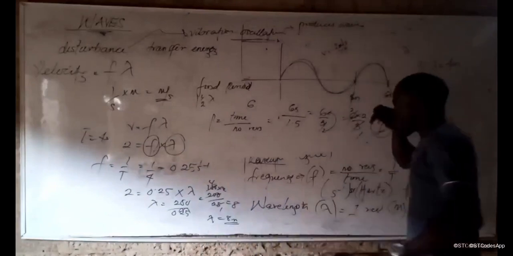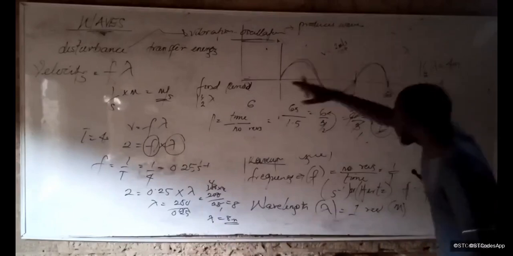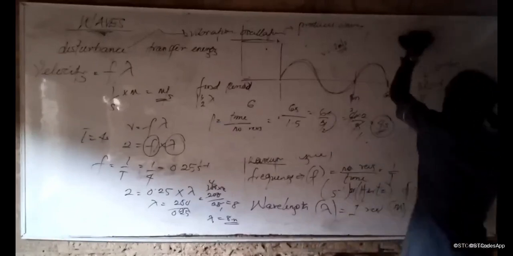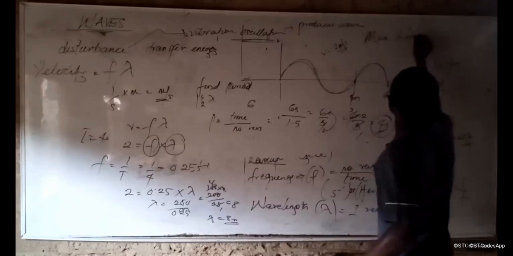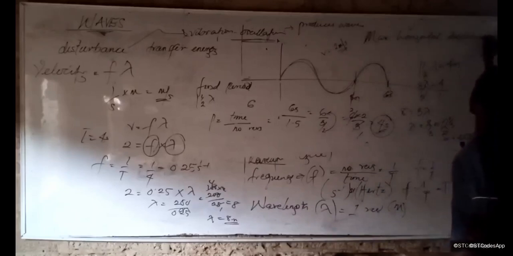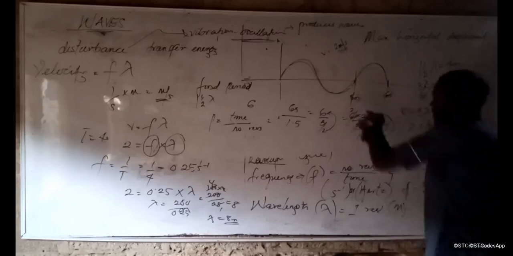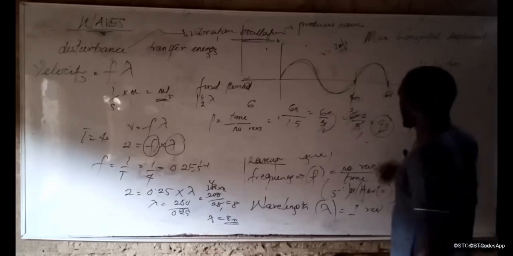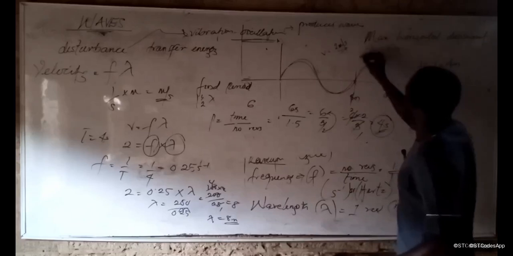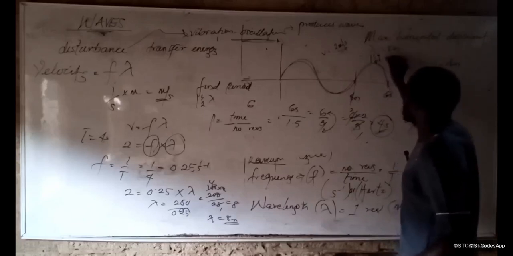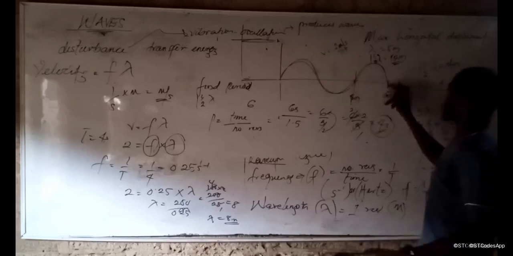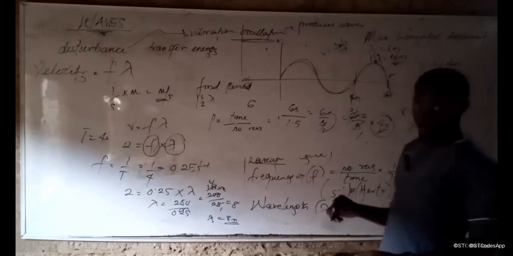So what if the questioner further says, find the total or maximum horizontal displacement of this wave? If you're told to find that, you found out that the wavelength is 8 meters. And then you know that the entire distance has 1.5 wavelengths. So if lambda is equal to 8 meters, therefore 1.5 lambda, if you work the math, will give you 12 meters, because half of this is going to be 4. So 4 plus this, this place is going to be 12 meters. Do you understand?